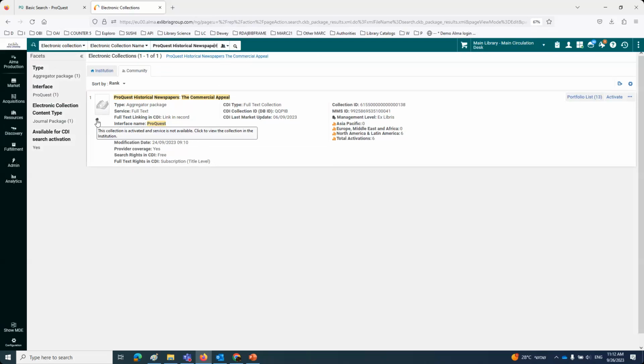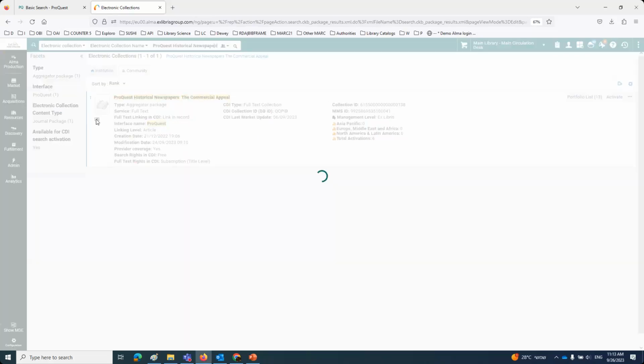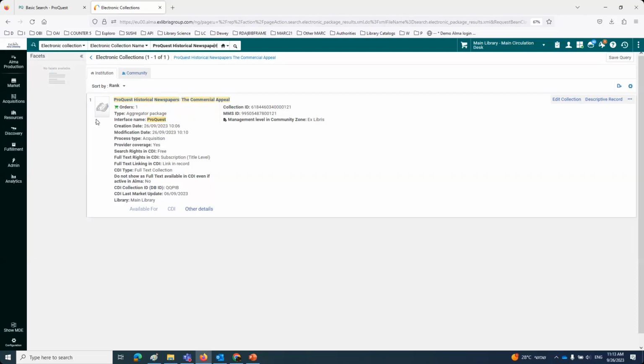And if I click that, first of all, it's gray. That means it's not active. It means I have it in my institution, but it's not active. And if I click it, then I go to the institution tab, and now I see the house icon, meaning I have it linked from the community zone, and it's gray, meaning it's not yet activated.